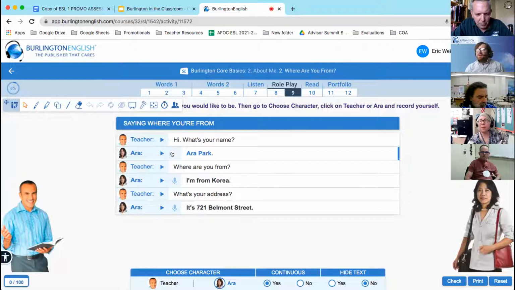Eric, I think it's the Zoom. I tried to do it, and it didn't work. Sometimes if your signal is kind of in and out, it delays a little bit when you're recording. But basically, it's a great tool. A student can hear their voice as part of the dialogue, and they compare their voice to what the native speaker is saying. So I just think it's a great little tool.